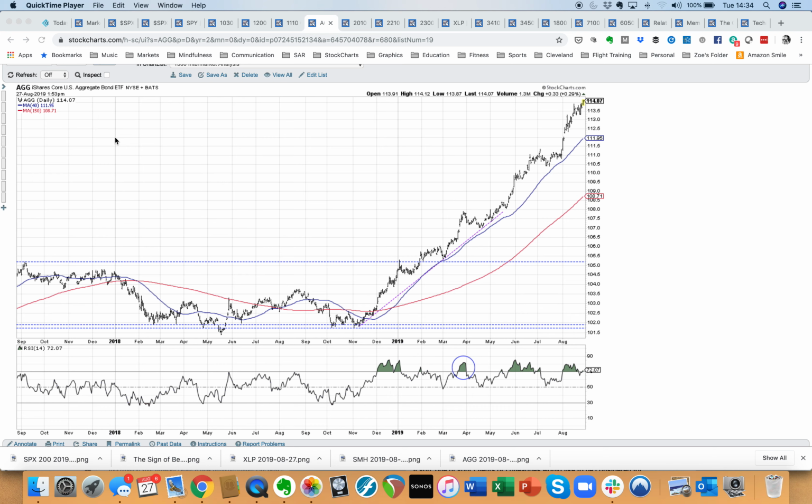It's a chart of the Ag ETF, which is the iShares Core U.S. Aggregate Bond ETF, so it's a sort of proxy for bond prices. The reason I think it's a key chart, number one, is that it's tracking this parabolic rise in bond prices as we've continued higher and higher. Yields have gone down, the 10-year yield going down to 150-ish. Number one, just to track that meteoric rise and the continued uptrend, higher highs and higher lows.